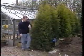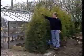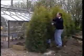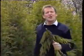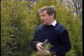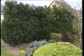But don't cut the top until it's gone about 2 to 3 feet higher than you want it. And then cut it 6 inches lower than the finished level that you require. And that'll allow side shoots to grow up and hide any ugly cuts and give you a nice flat top. But of course the snag with this hedge is that if you do get any dieback, there's absolutely nothing you can do about it. So you might prefer to go for Thuja plicata, which is slightly slower growing but will grow out from old wood. It'll cost you a little bit more, but it makes a wonderful green background to the border.